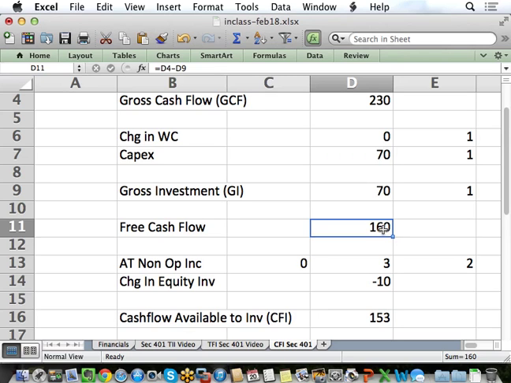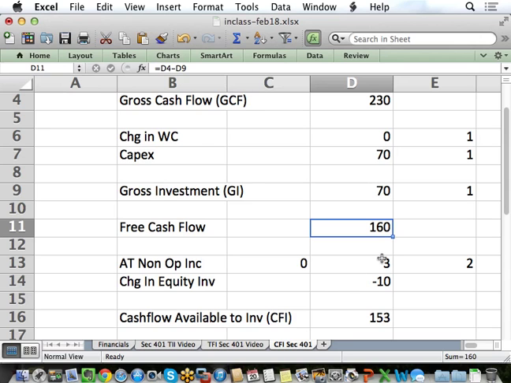And to be honest with you, it's really just a personal preference as to the way you choose to do it. But I just want you to understand that in the book, you're going to see several examples of free cash flow. Sometimes they're adding the investments and then subtracting them. Sometimes they're treating investments as negative numbers and then summing them. They still get to the same right answer, but they don't always do it using a consistent approach. So for me, intellectually being consistent, if the definition is gross cash flow minus gross investment, I'm subtracting positive numbers. Those are the examples that you're going to see in the spreadsheets that we build for free cash flow.